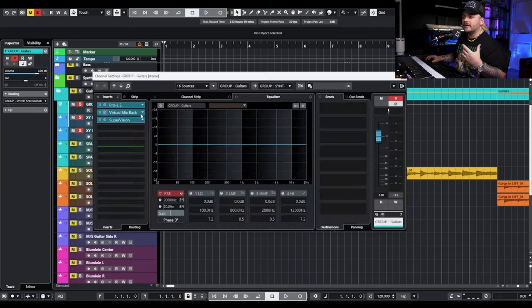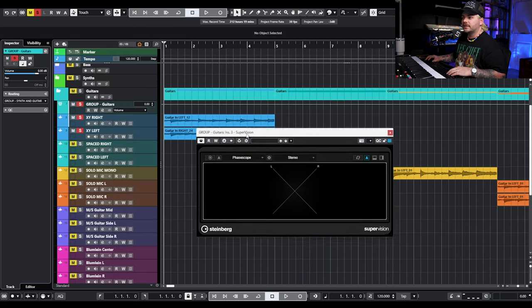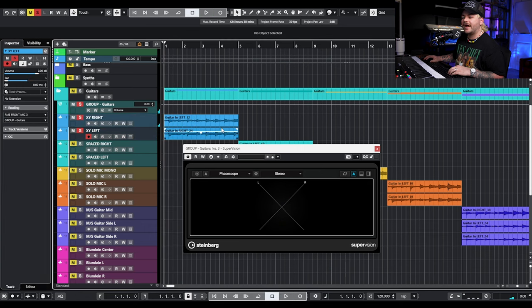So let's go ahead and listen to what this sounds like. I don't really have anything on this except a little bit of volume. But let's look at supervision to see how wide this is. So as you can hear and you can see, it's not super wide. If we were to do one mic straight up the middle, you'll see that it is perfectly mono. Once we have both of them, since it's such a close proximity source and the mic capsules are really close to each other, you get a little bit of stereo width, but not a ton.